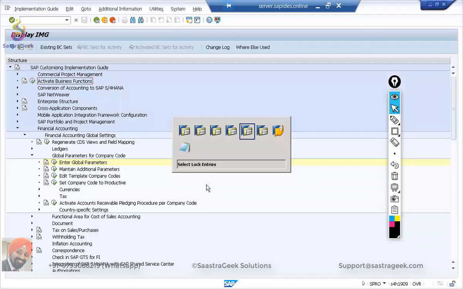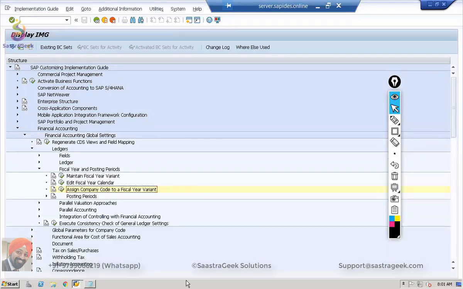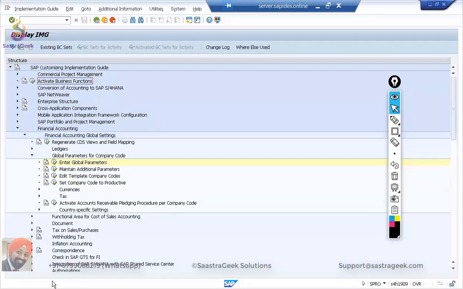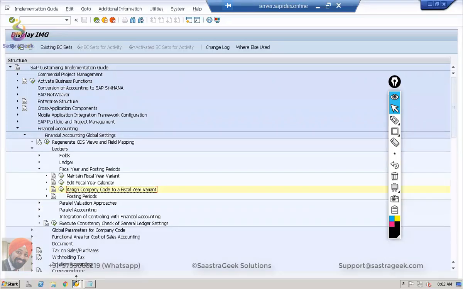So where were we? We were trying to do some configuration, right? The error which we got related to the universal general was due to the parallel ledger concept.